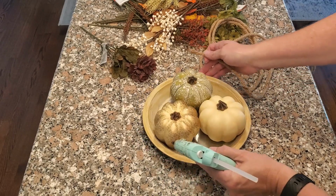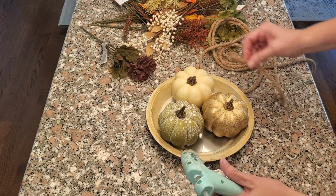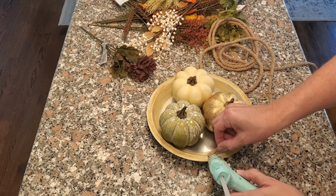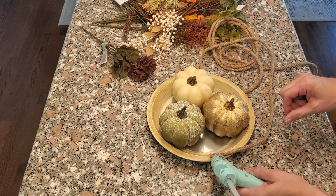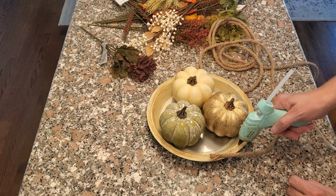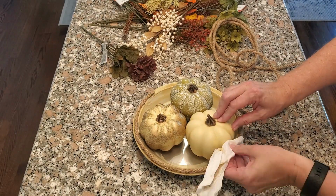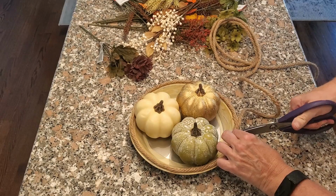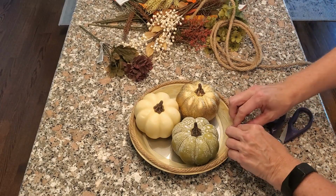So anyway, after you're done with that, then you take this rope from the Dollar Tree, and I really hot glue that end there because the end will ravel. So I really get the glue in there really good. And then I just wrap the rope around that ledge of the pie pan and glue that down. And then obviously cut it at the end, and then I kind of really mashed that end into the other end so it's not as visible.